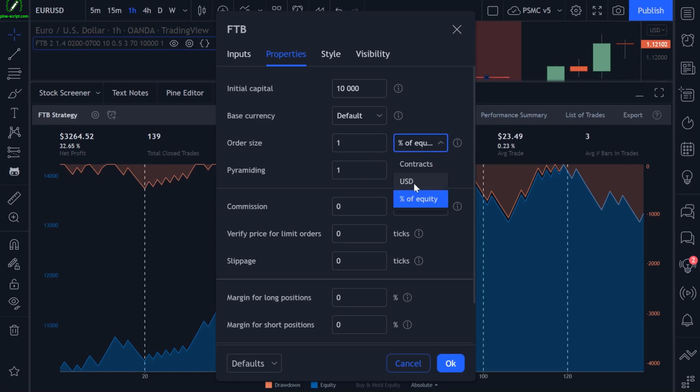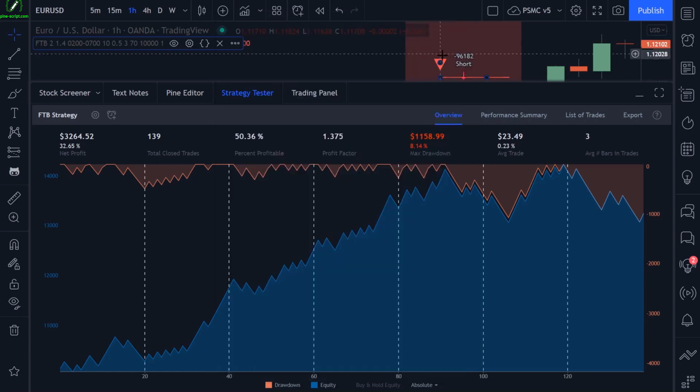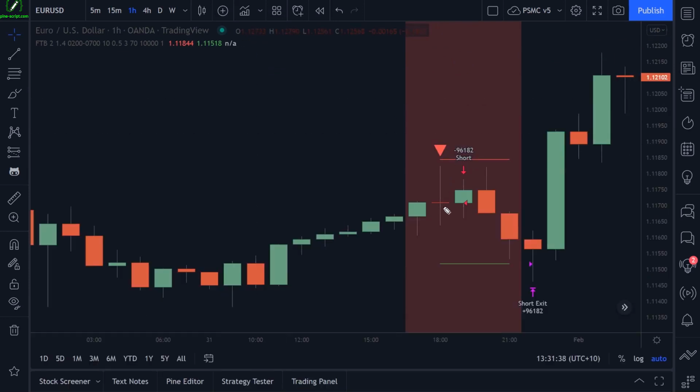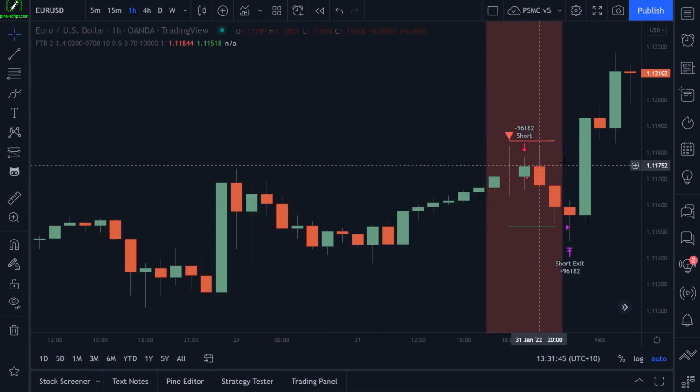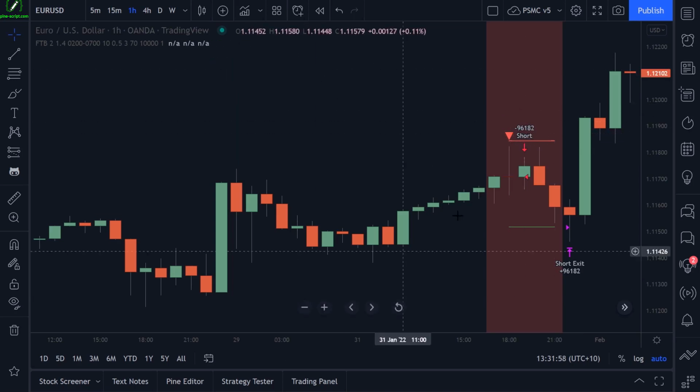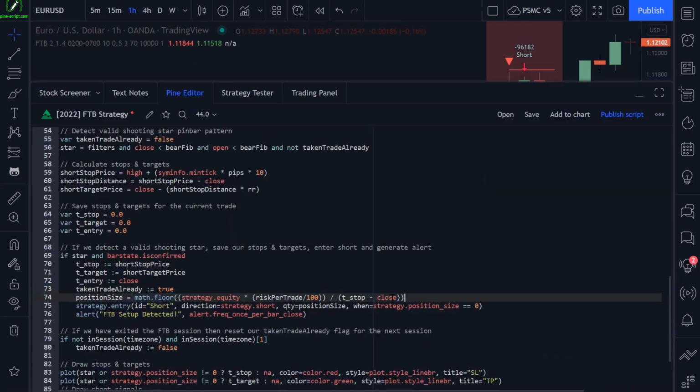In stocks, this makes more sense, but in Forex and crypto, particularly when using leverage, any market that uses leverage, you don't want to be using a percentage of equity. You want to use a percentage of your account balance based on your risk distance to your stop loss, so that you normalize your risk across all trades, so that a trade with a 10 pip stop loss is risking $100 of a $10,000 account, just the same as a trade with a 100 pip stop loss. Your position size grows or shrinks based on the distance to your stop loss. That's what this code here does.